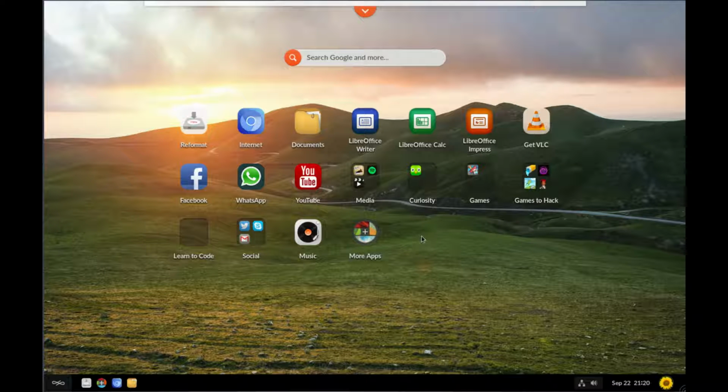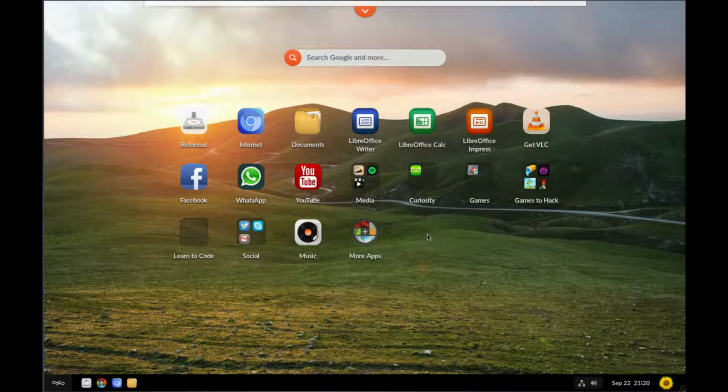So this may be just the cat's meow if you got a tween, say a 12-year-old or 13-year-old kid with a laptop. Maybe it's a Windows 7, and since that's going bye-bye in January, you may need an alternative operating system. And this would work great. I mean, you got your Facebook, your YouTube, all the things kids are into, everything that they like to do. Music player. There's like your Google apps and everything, your Twitter.